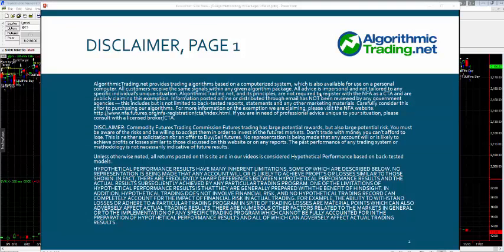Okay, so first I would like to go over our disclaimer. We are not registered with the CFTC as a commodity trading advisor. We are what's called a third-party developer. We create algorithms and we license them for use on a personal computer through TradeStation, and they can also be auto-executed through NFA registered brokers. Keep in mind that trading futures and options involves substantial risk of loss. These algorithms are really not for everyone. They should be traded with risk capital only, in our opinion.